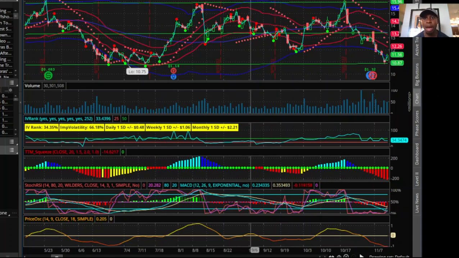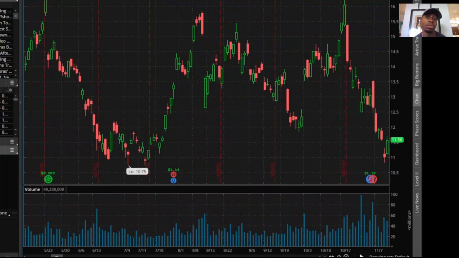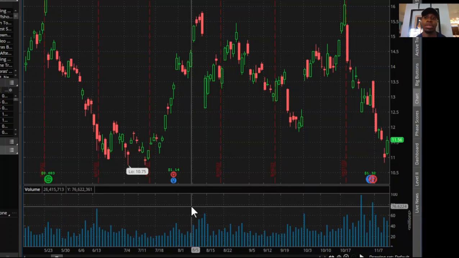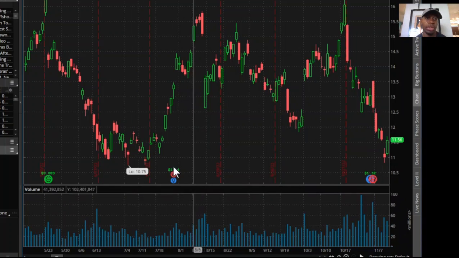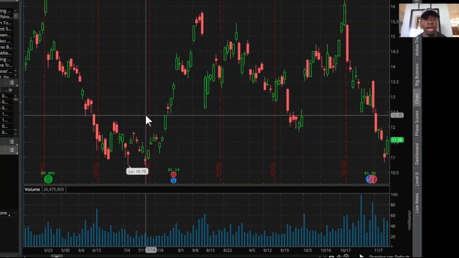So first, I'm going to get rid of all of this. So boom, now everything's gone. So now we just have a regular chart and it looks like it's just a bunch of mess, things moving up and down. So I'm going to make this quick and show you how I'm able to determine what it's going to do before it does it. So this is just a regular chart. The stock doesn't matter. I'm not going to give you the real names of the indicators.